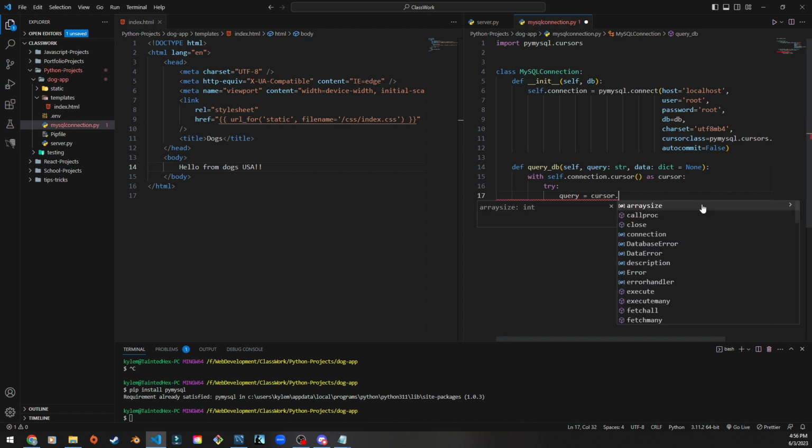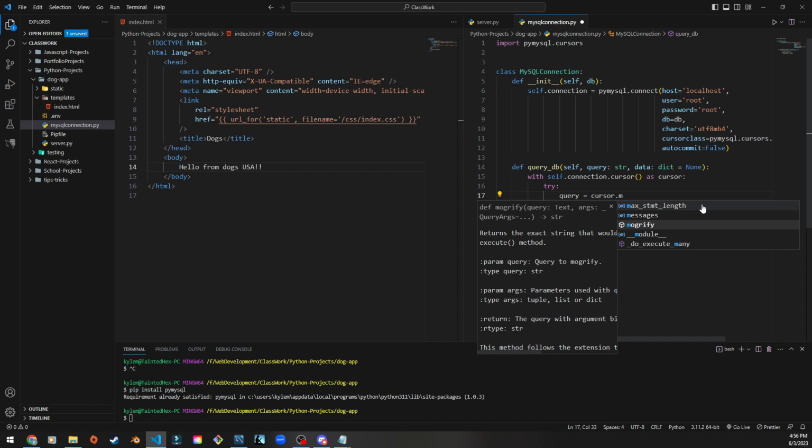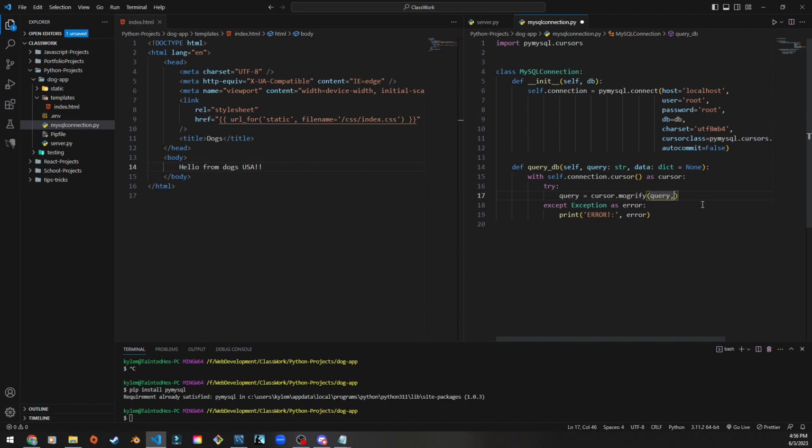And the function in question is called mogrify. What that does is it returns the exact string that would be used in the execute method. It's combining the data. It takes a query and then data. So mogrify the query and then the data, which needs to be a dictionary, and it is. So we're going to merge these two, and it's going to return it as just a raw string.